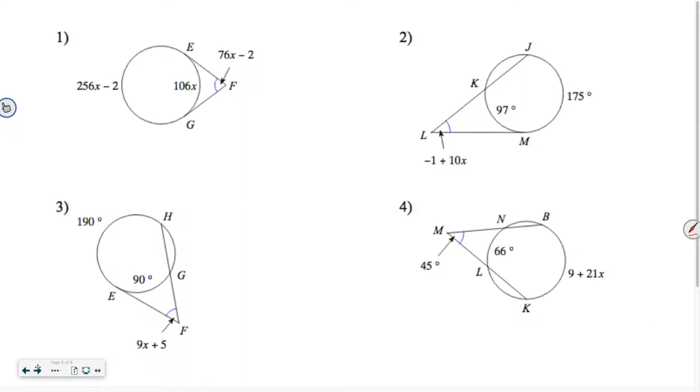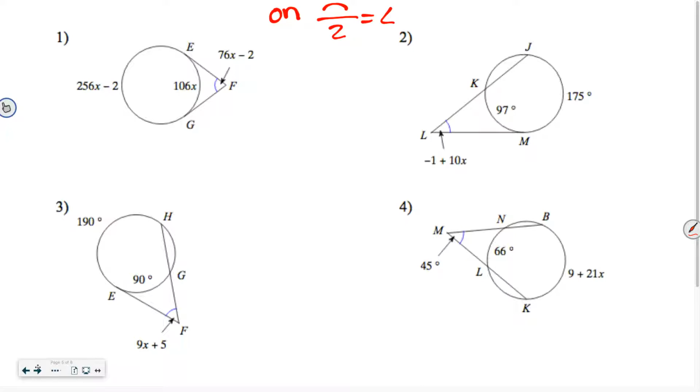All right, so we're going to look at these and we're going to think about how to solve them. There's a bunch of problems here and we're going to work through them, so hopefully it'll make a little bit more sense. All right, so the first thing I need to do is I have the 3 formulas. If it's on the circle, then it's just the arc divided by 2 equals the angle, okay?